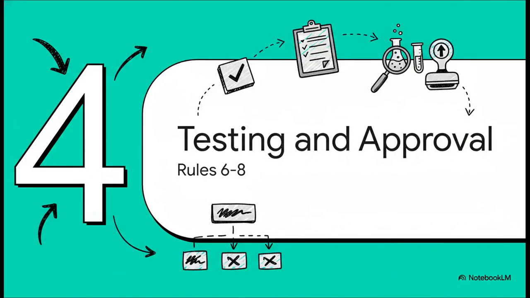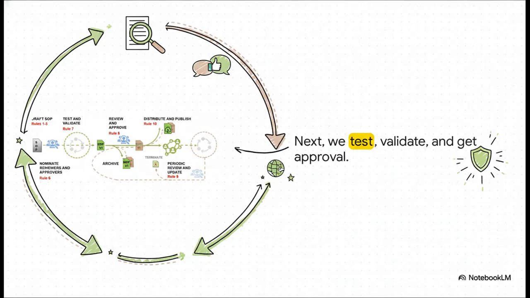All right, you've got a draft. Awesome. But, and this is a big but, you are not done yet. Not even close. Now we move on to the next crucial phase: testing, reviewing, and getting that all-important final sign-off. Let's go back to our roadmap. We finished the draft, and now we're moving into this critical loop of testing, reviewing, and approving.